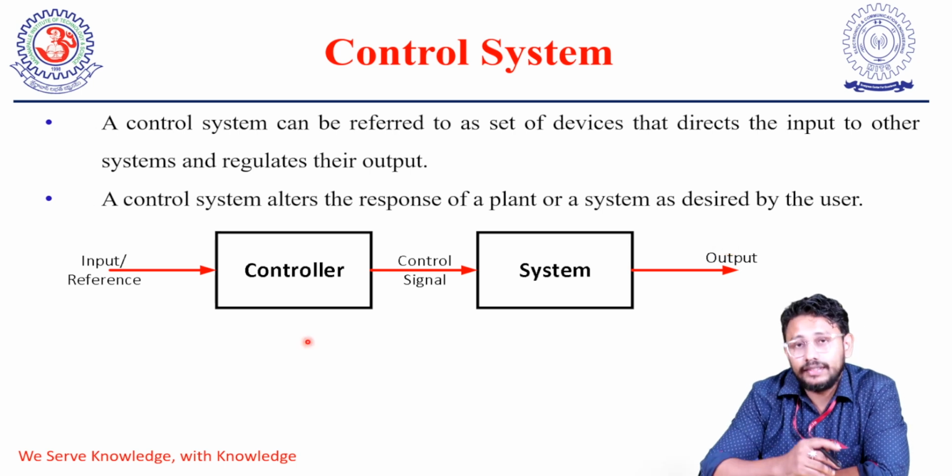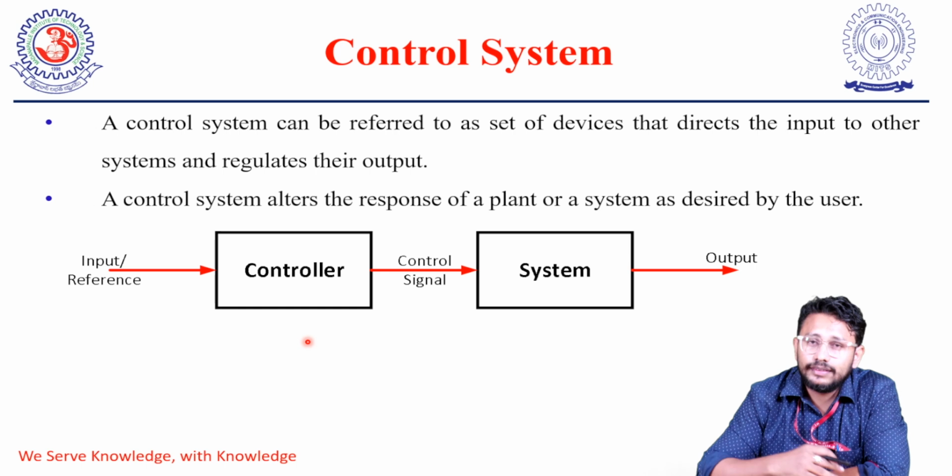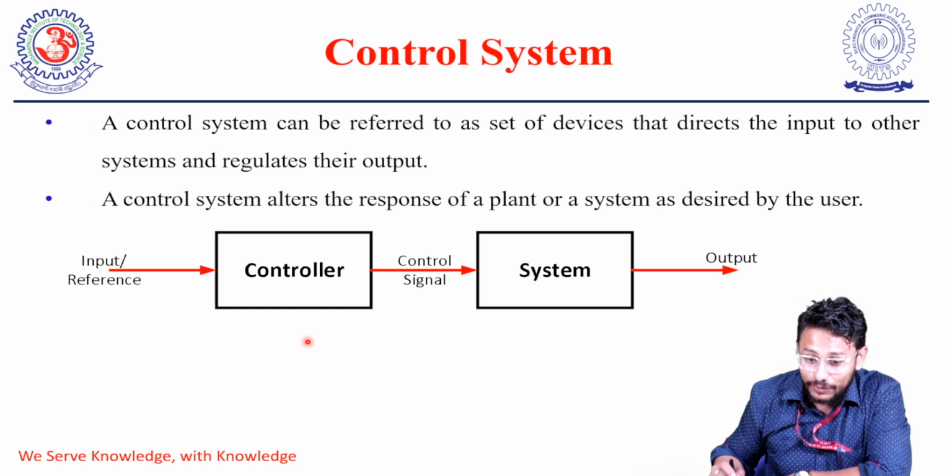You as a control engineer, or we as control engineers, have the complete rights on selection of the input or the reference and output or the excitation. Based on that, we have to design the system, and if we have designed a very good controller over here, we can expect the output to meet our expectations.